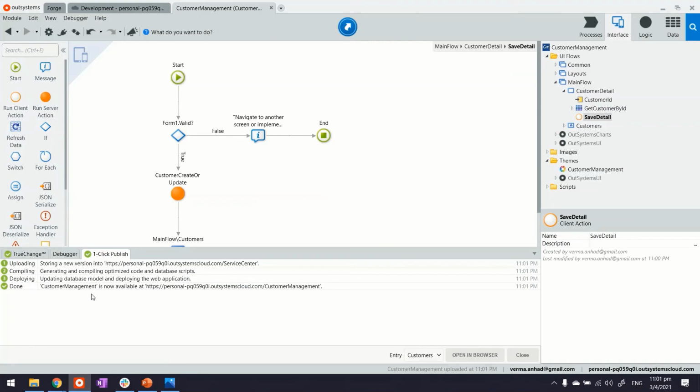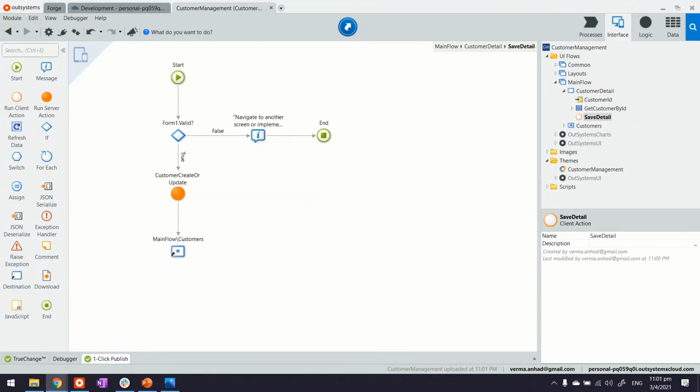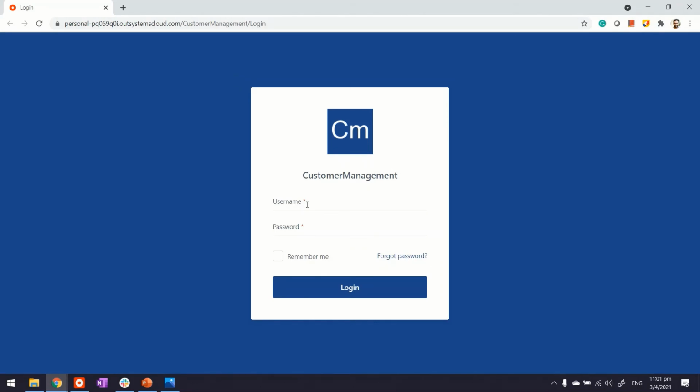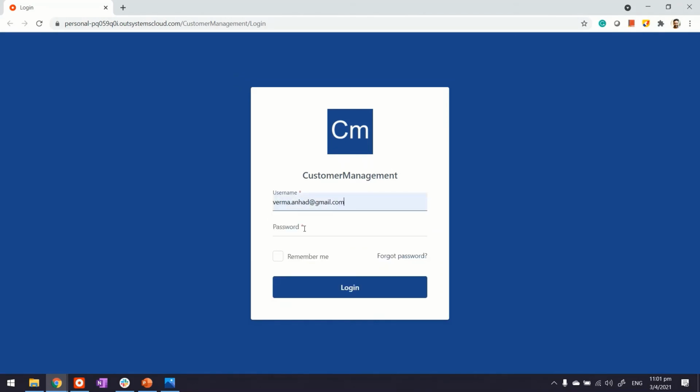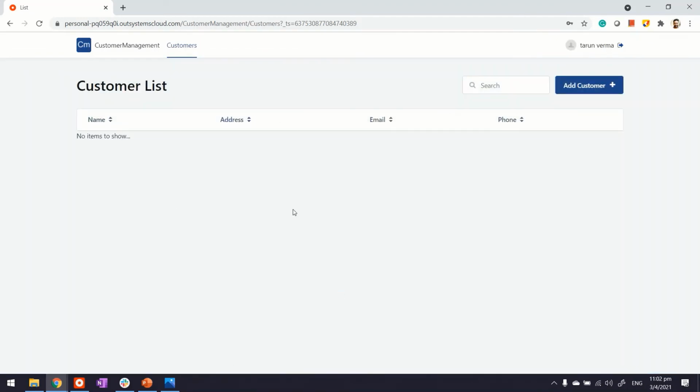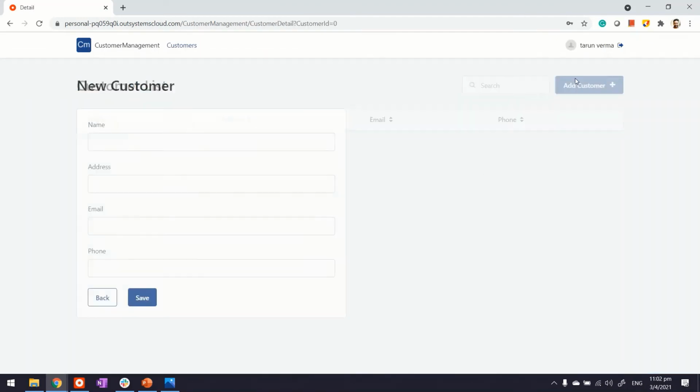And finally, your application is ready, which is also indicated by this icon, which has just now turned blue. You can click on it to launch the application here in a browser window and log in with the account that you had earlier used for accessing your environment. Log in. Now, this is an empty application, so let's start with creating some customers.